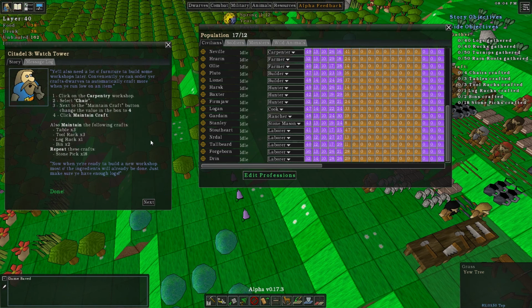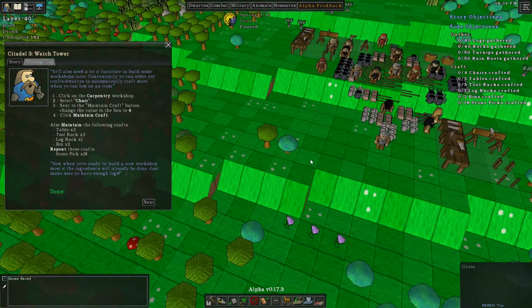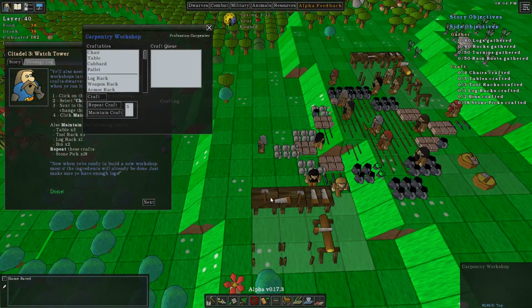Okay, you also need a lot of furniture. Build some workshops. You also need a lot of furniture to build workshops later on. Conveniently, you can order your craft dwarves to automatically craft more when you run low on an item. Okay, click on the carpentry workshop. Right, I can get rid of this skill at the moment. So we need the carpentry workshop. Is that that one?